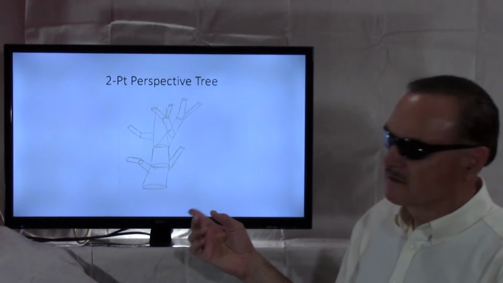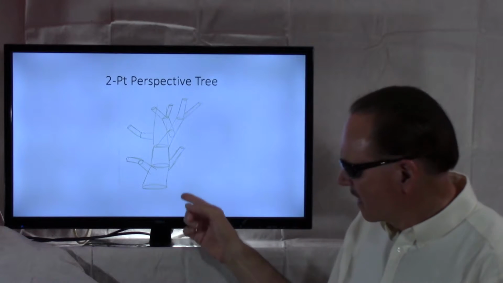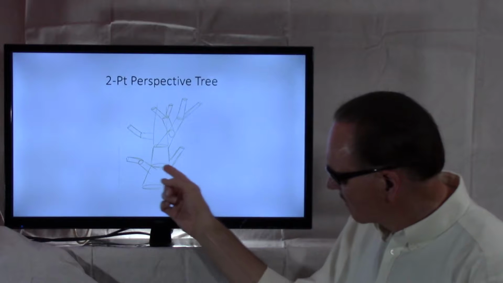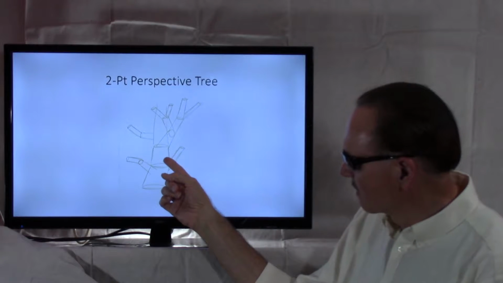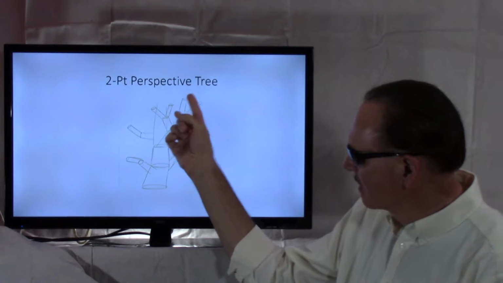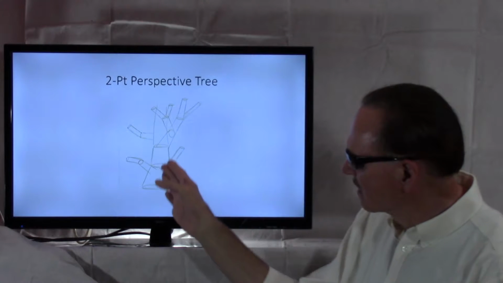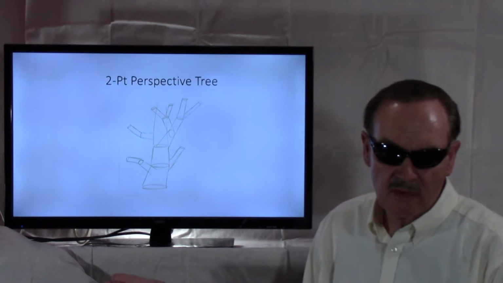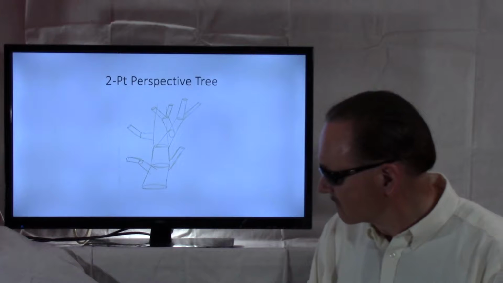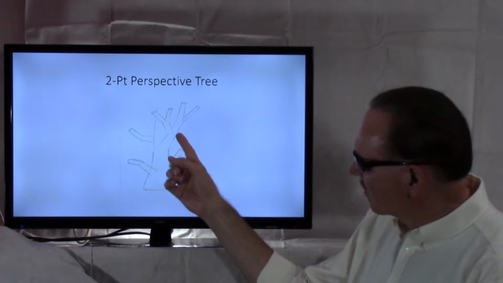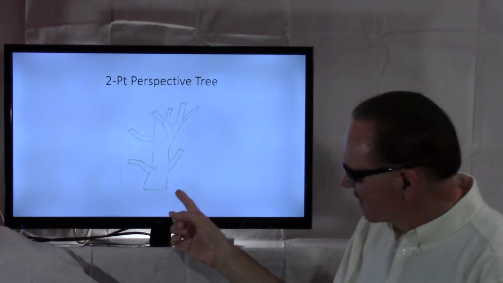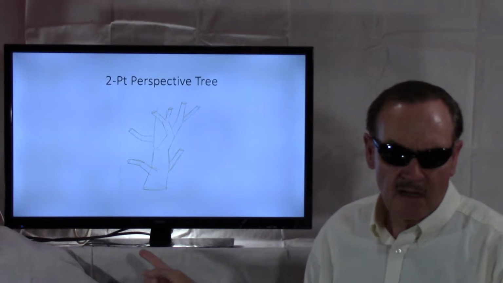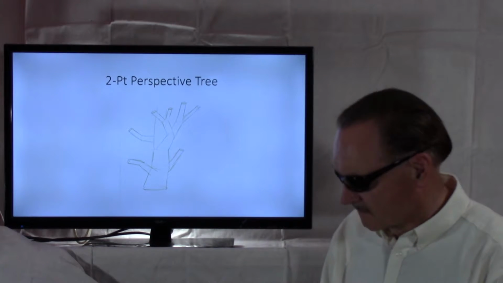It's a little easier to see now that I've connected. You see, this almost looks like a barrel here with a smaller barrel, and then all these go up and you start to see branches of a tree. When I erase the ovals except the ones at the end, it looks more and more like a tree, and it looks somewhat three-dimensional.